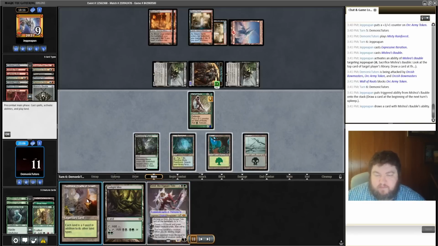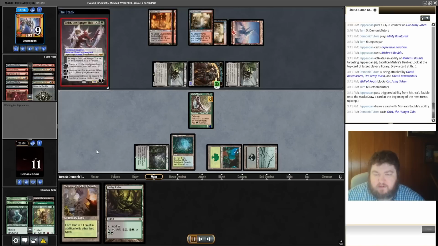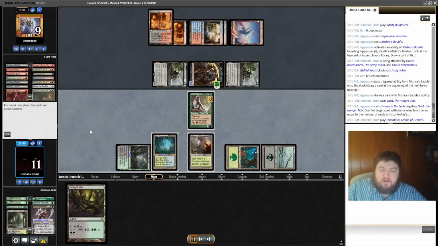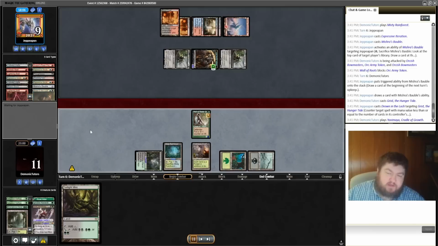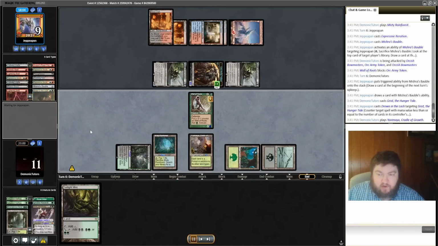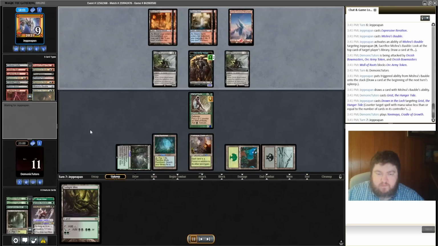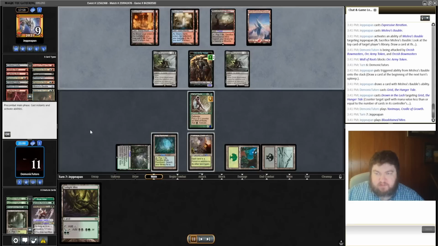So obviously, play the Gavamaya, play the Grist. Grist gets countered. Play the Yawgmoth. Yawgmoth because they know about it from the Thoughtseize. And so we're looking pretty sad shape here.